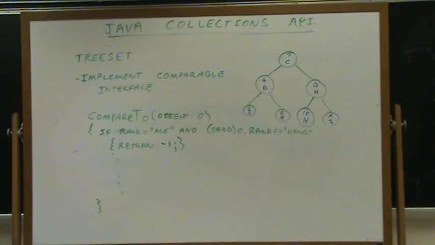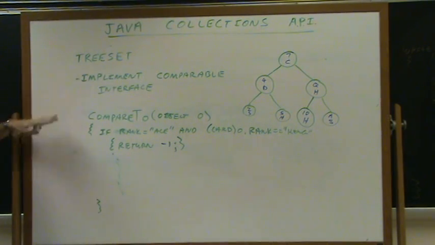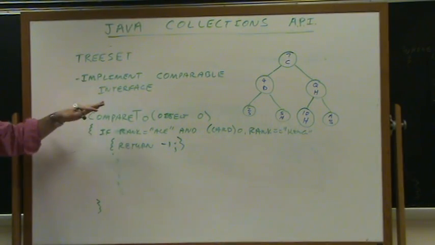Okay, maybe what we could do in the next class is go over concrete examples of Java. I could put them on the projector, and we could watch how it works for real. This is just kind of a high level of the way collections work, that we have structures. There are many different structures, and the reason why is there's no structure that's the best one. It really depends on what you want to use it for, which will determine which one you pick.